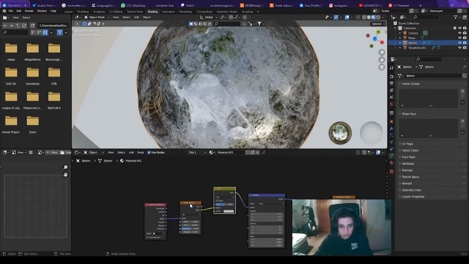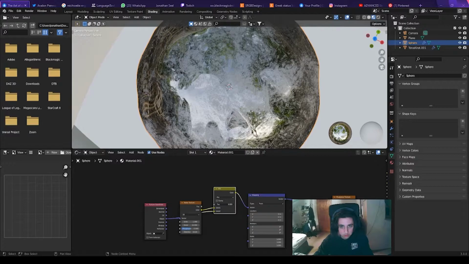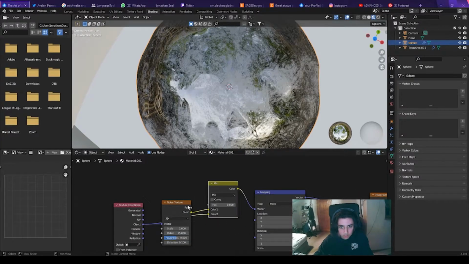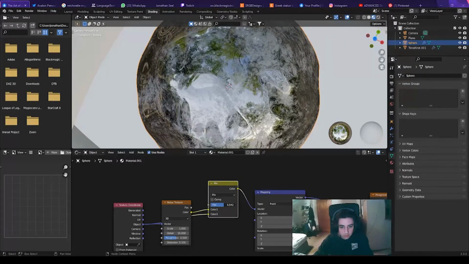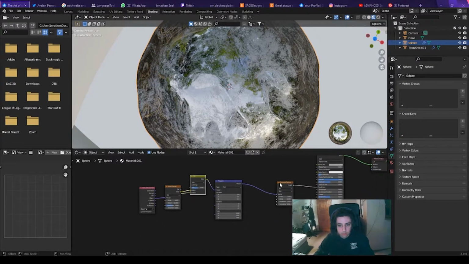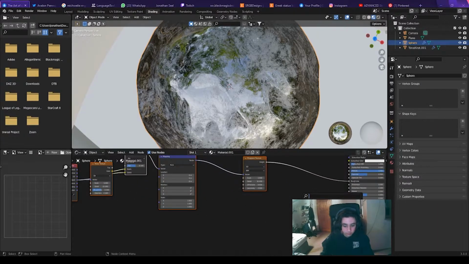So right now it's just this one, but if you plug in the object coordinates right here, it uses both and switches between the noise and the Musgrave. So you get a nice breakup of the Musgrave texture from the noise, which is pretty cool, in my opinion.